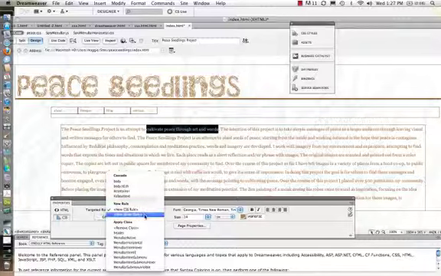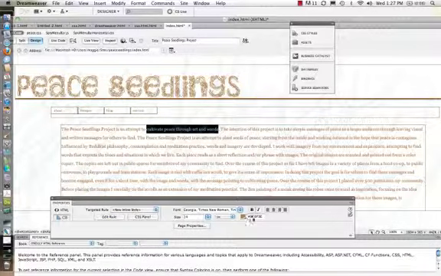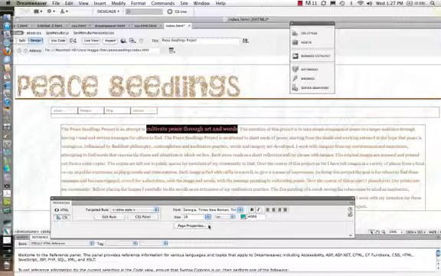When I come to new inline style, it's going to change the font in the body without creating a CSS rule. I'm going to make this bigger too. What that means is that it's not going to move with it. This inline style is not attached to the external CSS sheet.